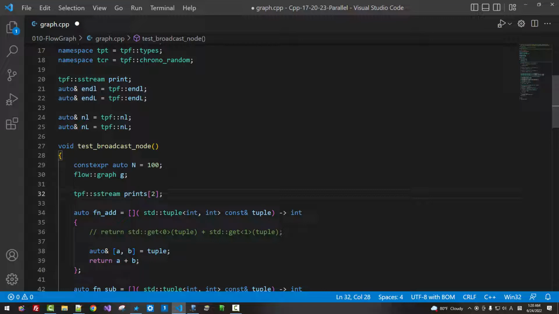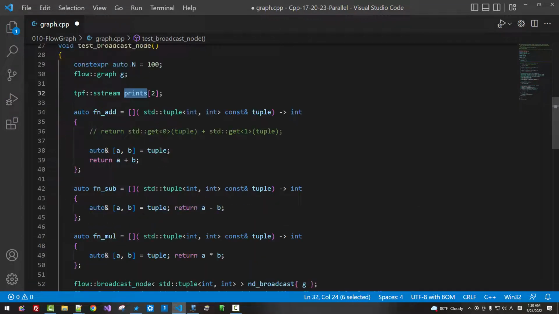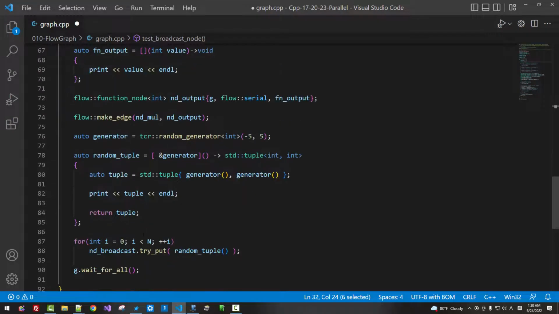We are using local prints. Scroll down. Here, prints 0. It should be captured by L value. We don't need flush out to console. Instead, we use NL. NL is just a new line character.